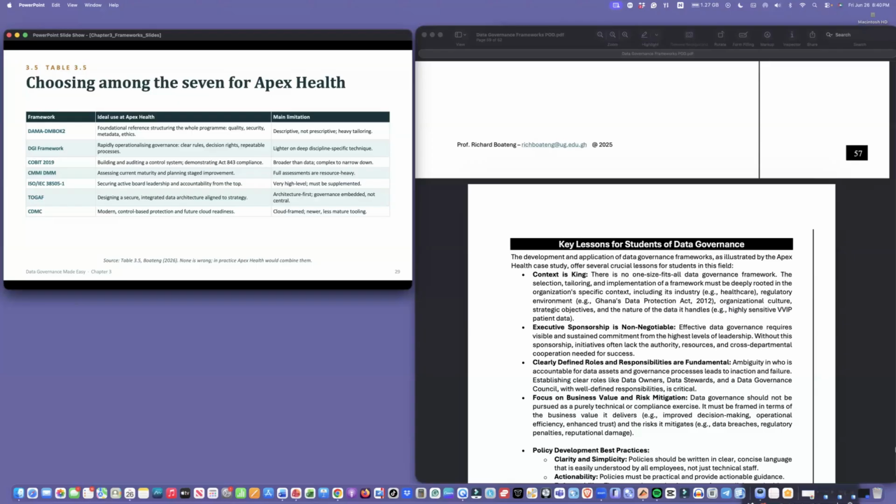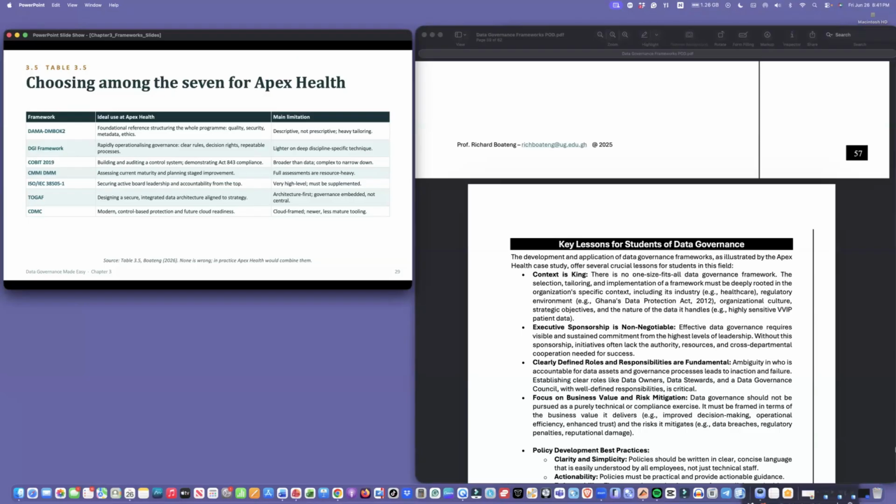DMM, assessing where you are and planning how you are going to grow. ISO, to get board members actively involved in data, executive management, and then the leadership of it, giving us the executive authority to go ahead and evaluate and implement the data security protocols and resource protocols that are needed. Then TOGAF, design a secure data architecture aligned to strategy, right from the onset when you are building your organization. If it's a very complex organization, you can do that. They have resources. Modern cloud-based control, we will look at CDMC.